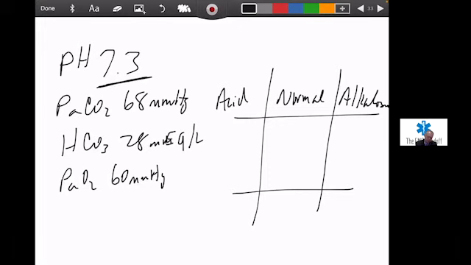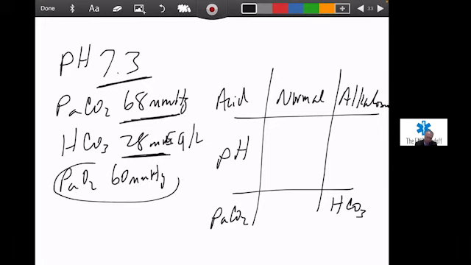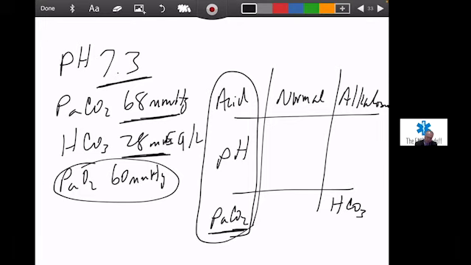So that pH is 7.3, that is acid. That PaCO2, he's retaining a lot of that. So above 45 makes that acid, so that's PaCO2. And that HCO3 is 28, so it's above 26. So the HCO3 goes over here. This is not a value we're using, but something important to think about. So we know that this is associated with respiratory, so we have respiratory acidosis. And with that, we know that it's partial compensation. So it's respiratory acidosis with partial compensation.